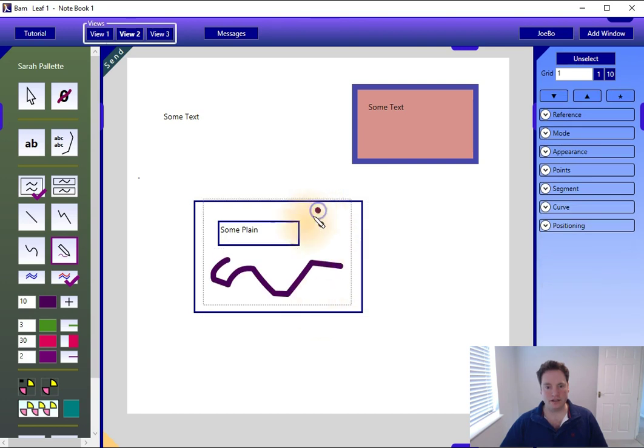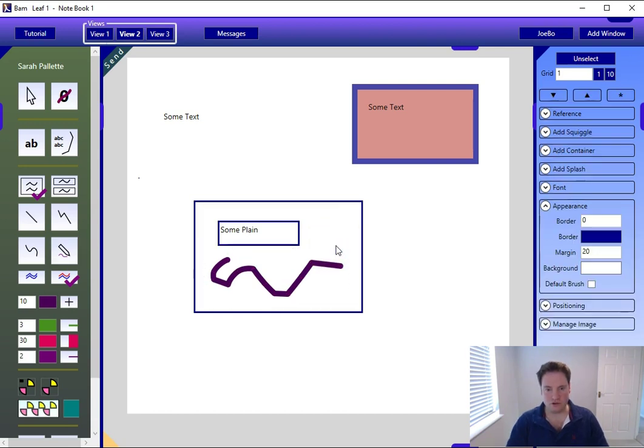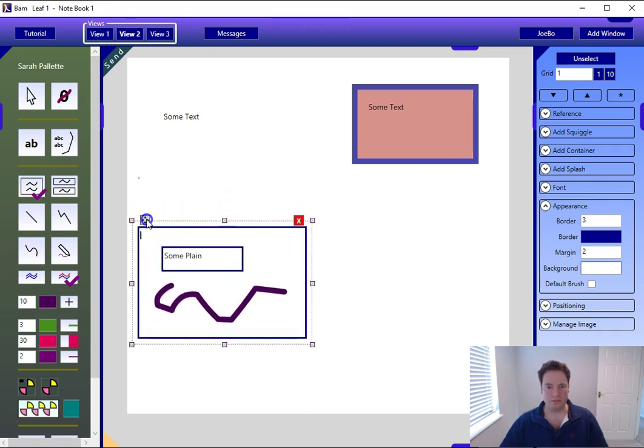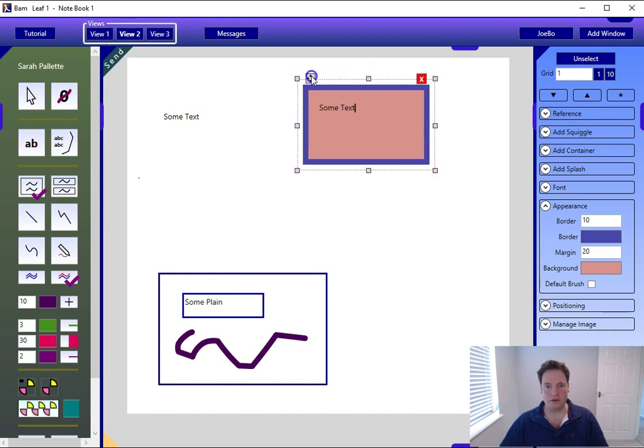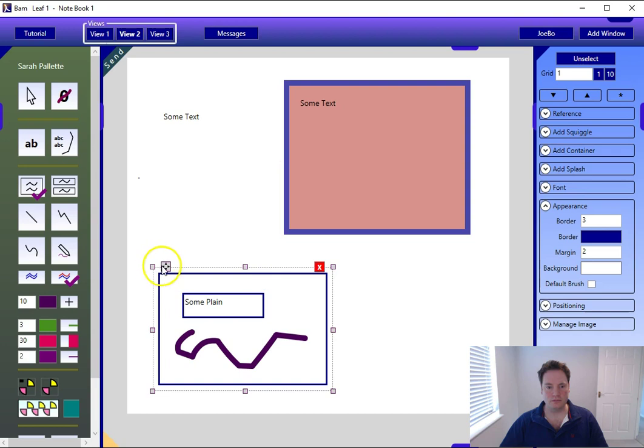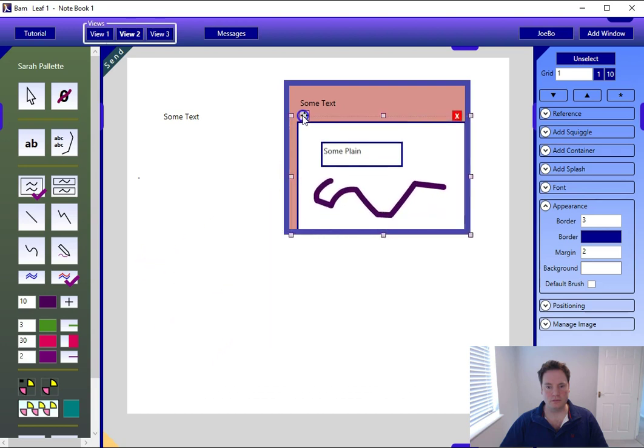And now if I select this, I'm still in drawer mode, I'm going to press Control Z to undo those two, and I'm going to press Enter to get out of drawer mode. I can now select this, and everything that's in the panel is moving around. And I could, in theory, put this panel inside another panel. There.